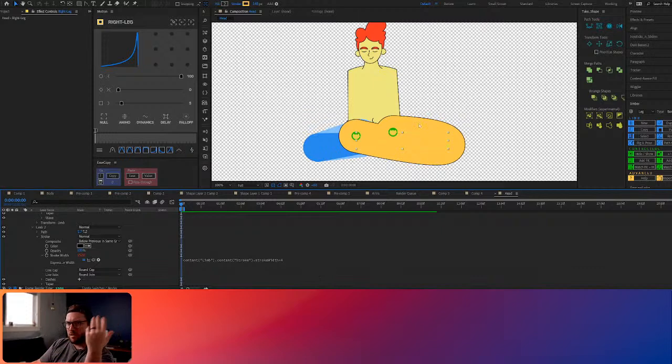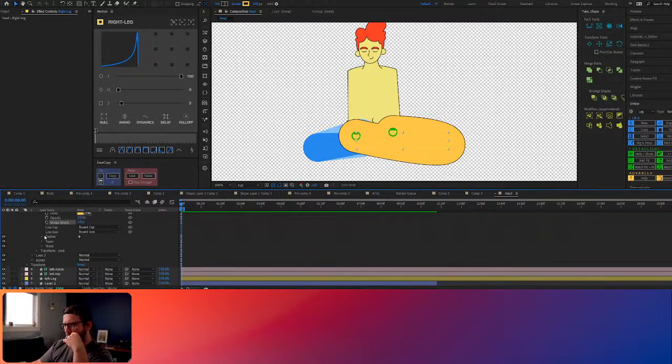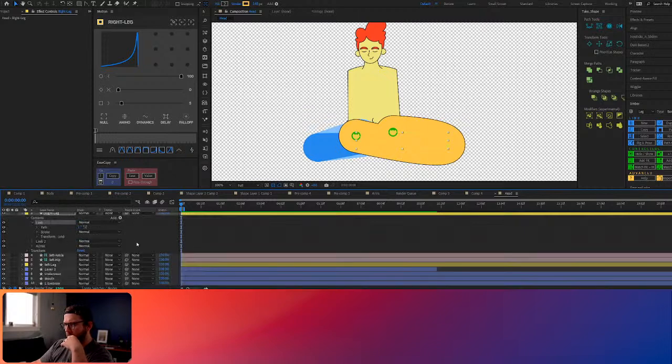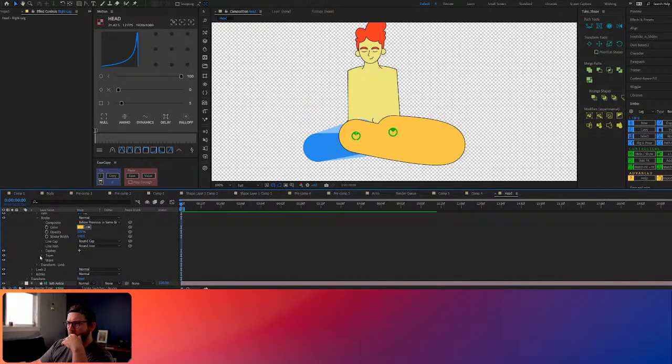So it just makes an outline over the body. Now, obviously, we want an outline that kind of comes right here, but we'll get to that in a second. First, I'm going to just add a little taper for that.